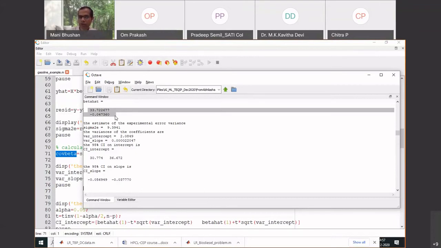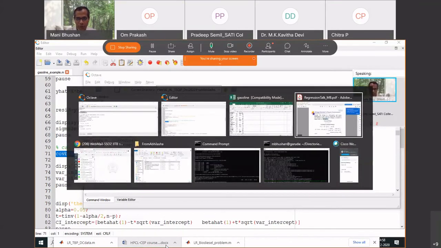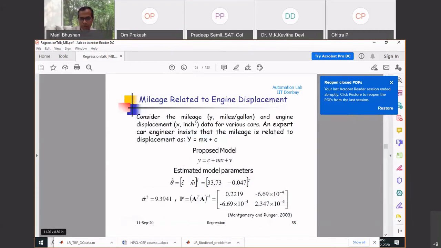What's the purpose of the model? That tomorrow you will give me a new car which has not been tested. You will tell me its engine displacement, and you will say, okay, now what can I say about its mileage? So I will use the model that I have to predict what that mileage will be. Now again, you can ask the question, what was the prediction? That predicted value from this line is just a point prediction. Can you again give me a confidence interval on that prediction? This is my point value prediction, this is my confidence interval. It turns out, yes, you can do that. Okay, let me first just show you in my slides what is the question which was posed.